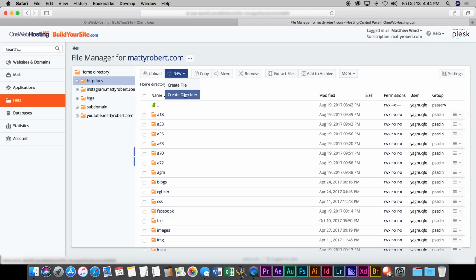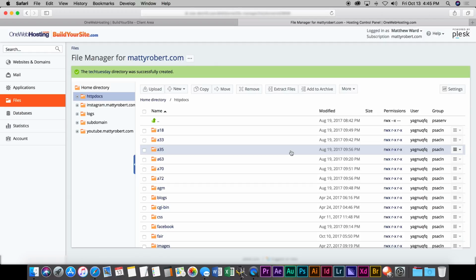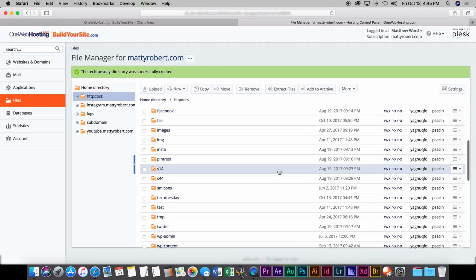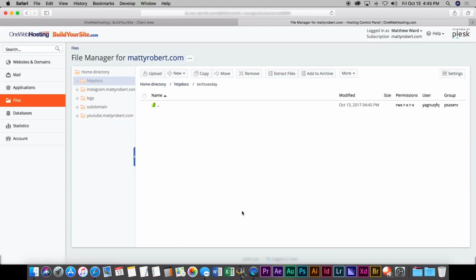So if I want to create a new shortcut document, I can come in here and say New and create directory. And then I'll give that directory a name. So let's call it Tech Tuesday. And now that will create the new folder, Tech Tuesday, on my website. So if I go into that folder, now that folder is empty.